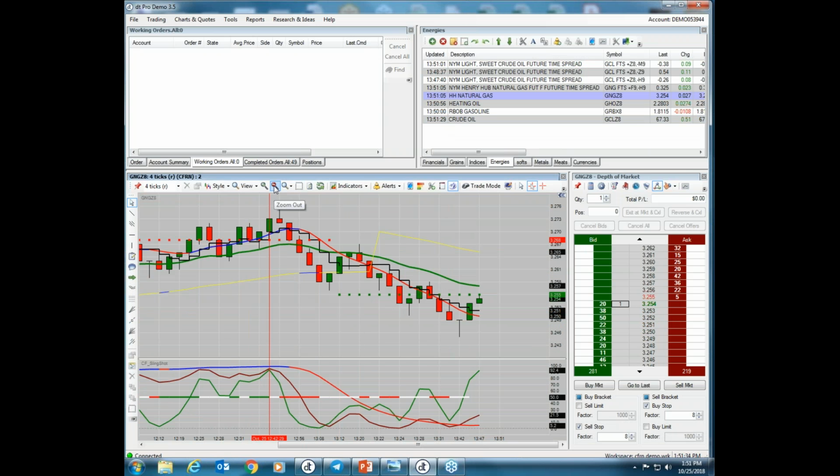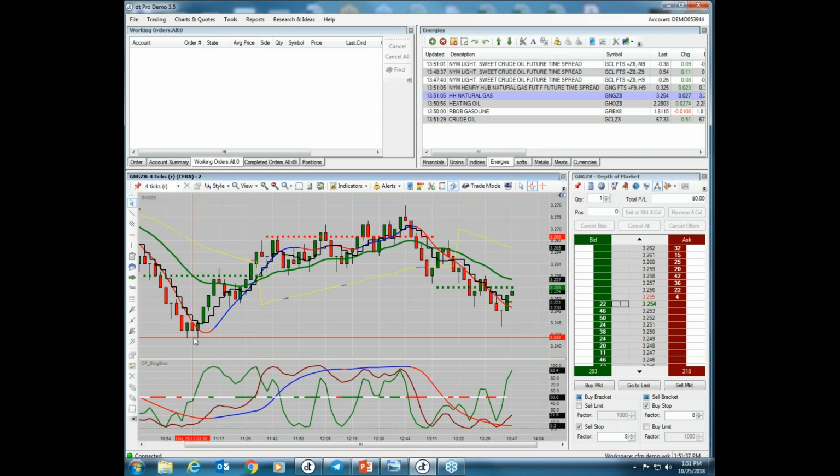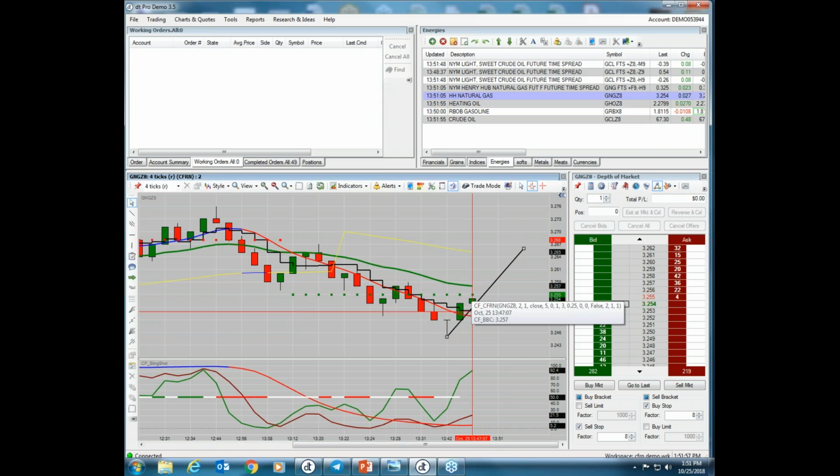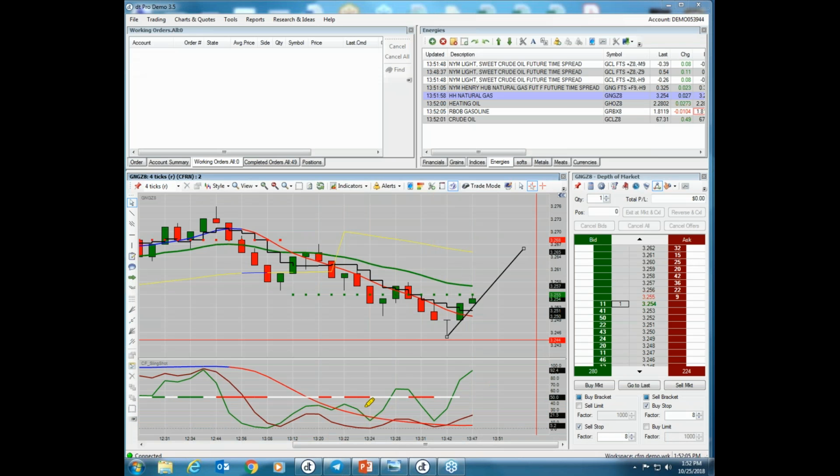All right. Natural gas. Zoom out. This is a problem here, right? Because we had some support. However, the way I would draw the trend line, bottom of the wick to the corner of the body, just like that. Why are we drawing this? Because we don't know if it'll get back to the BBC. If it closes on the other side of this trend line, we have a red cycle right now, and we have bearish divergence. Red cycle, green line is over on top of it. The space here is the divergence.